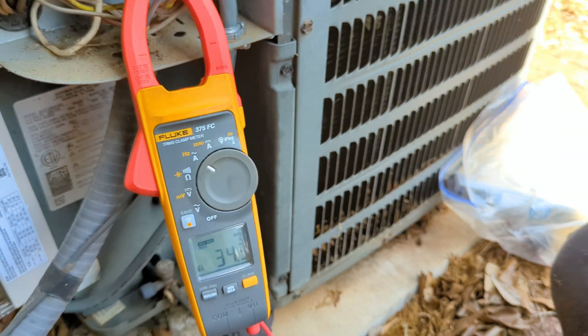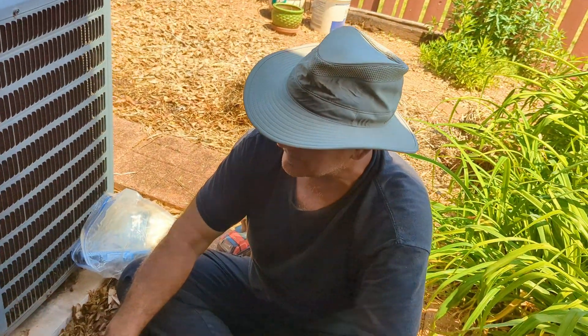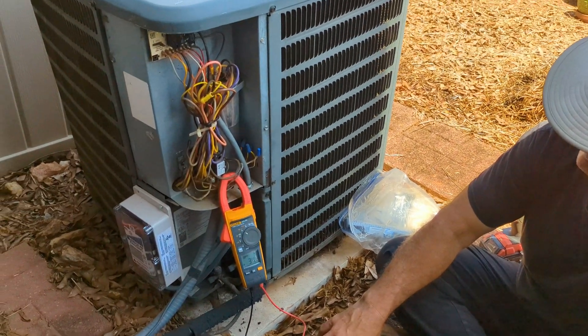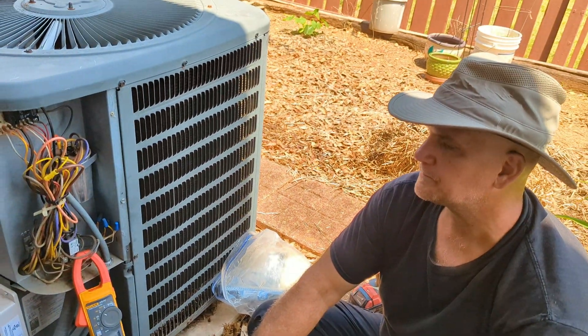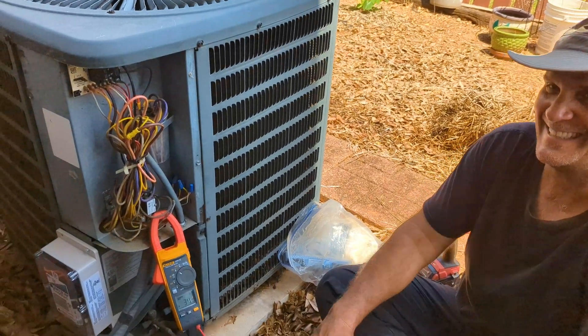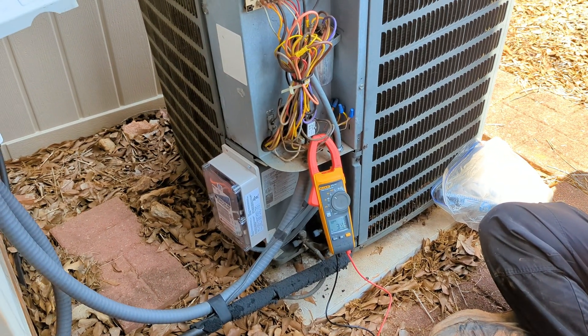That's a good sound — didn't hear anything weird. Tony is a licensed HVAC technician as well as many other things, so I'm glad he was here. This is the first time I've put this together. He likes it — he's going to put one on his own house. He's got it mounted but hasn't hooked it up yet, so this was our first test. That is awesome.